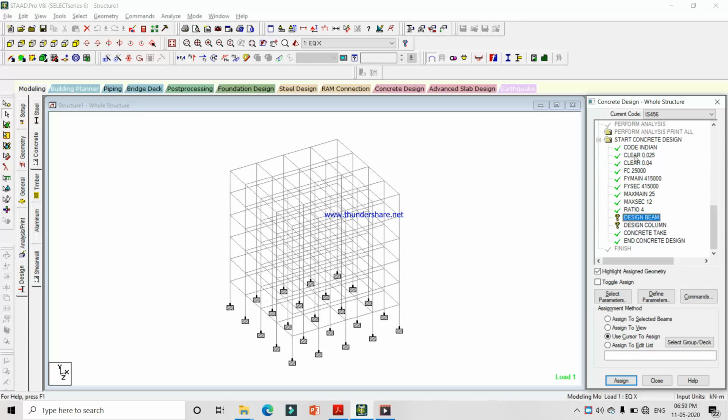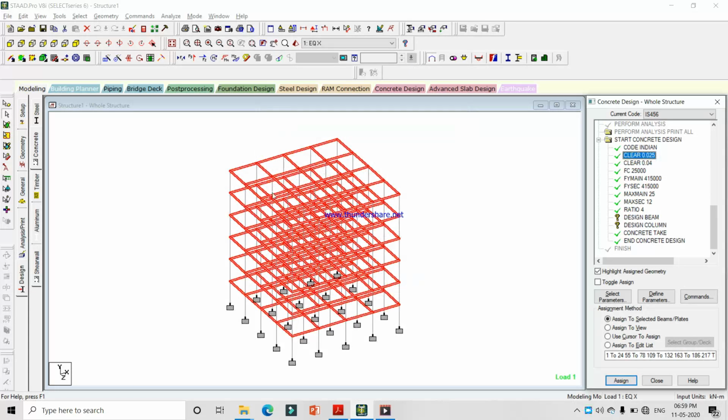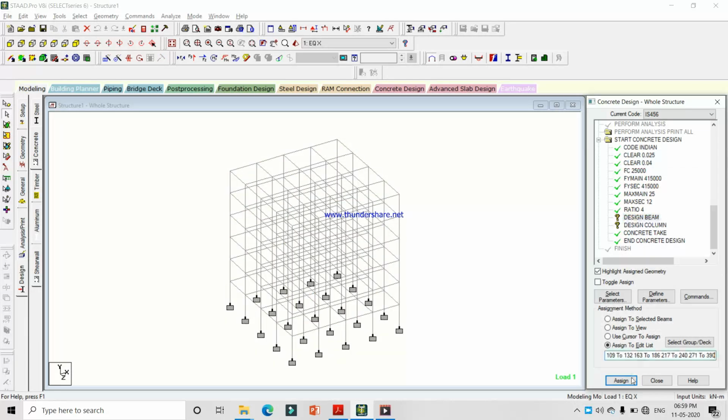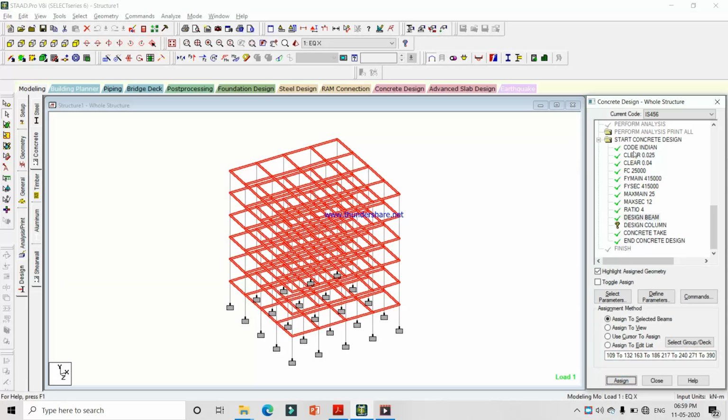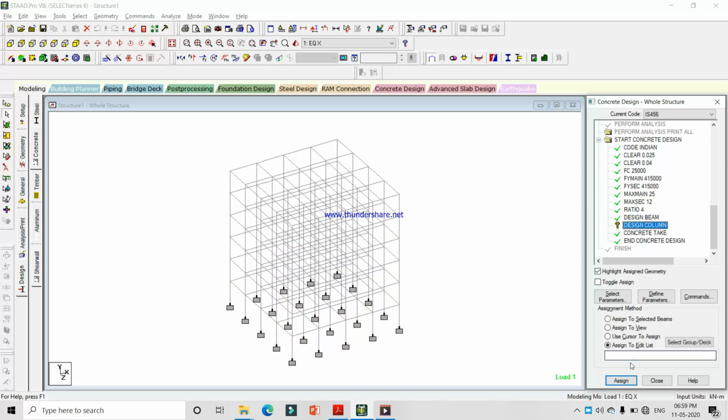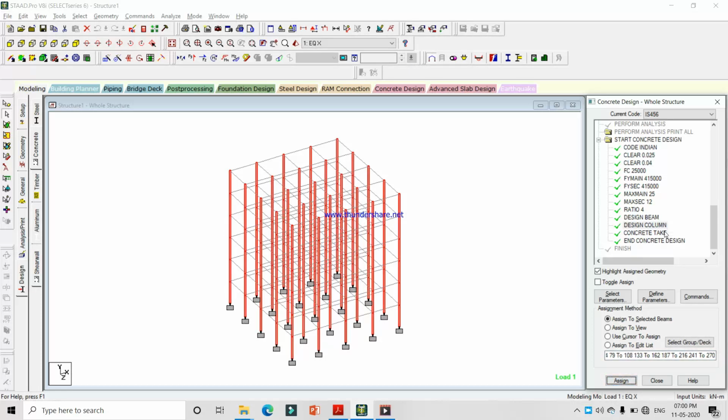Design beam: we already provided all the beams, so we copy the edit list and paste in the beam section. Then next 0.04 for column, copy all, design column, paste. We have to take concrete takeoff, so it will give the reinforcement required and concrete design.